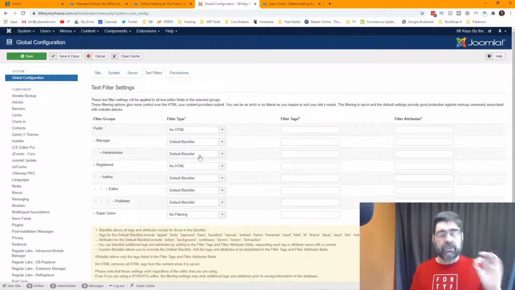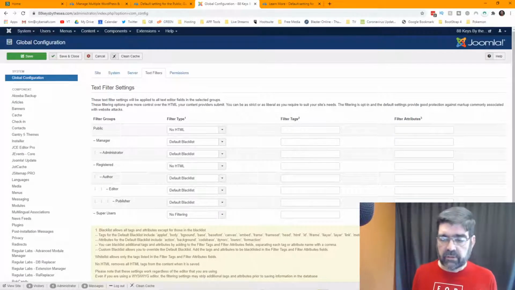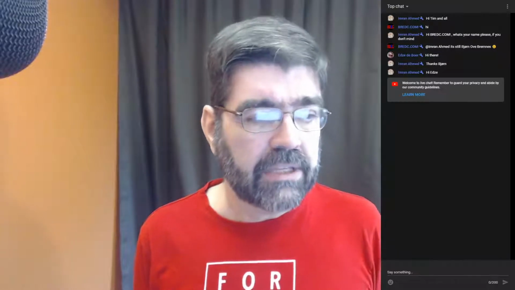Anyways, it would be set to no HTML. So do that for your sites. Now, here's the one issue that you want to keep in mind here, and that is if you have people who are in a registered group and you allow them to add content and you want them to be able to paste HTML or use HTML in their content, then you don't want to change that filter. Now, if you have people that are doing that, what I would recommend is go with the no HTML filter for the registered group and create another group for those people, or assign them to a different group.